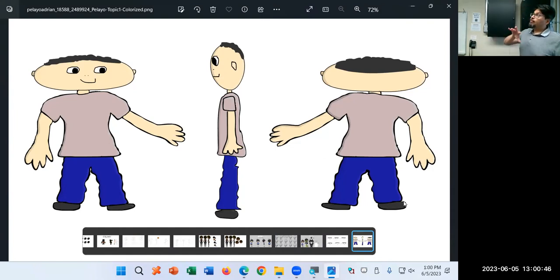Again, I said, the big idea of this summer is you're going to create one or more original characters and environments, you know, worlds and scenes and such. You're going to put it to animation, you're going to put it to music, you're going to make an animated project. Then you're going to take that character eventually, then also put it into a game. So it's a big multimedia endeavor this week. We're going to live and breathe multimedia.